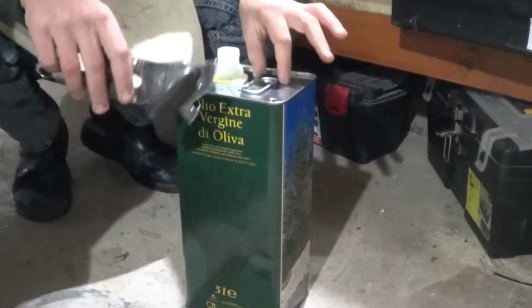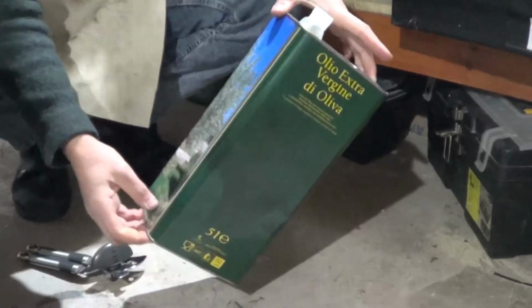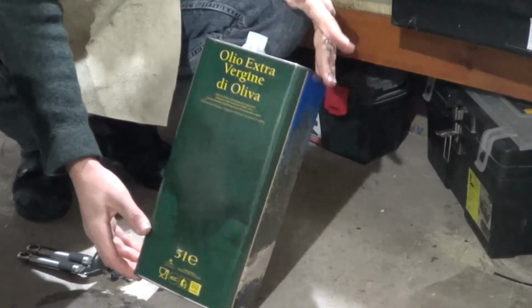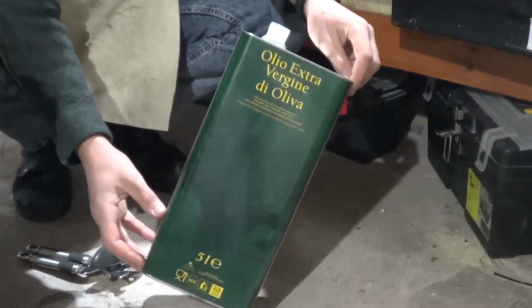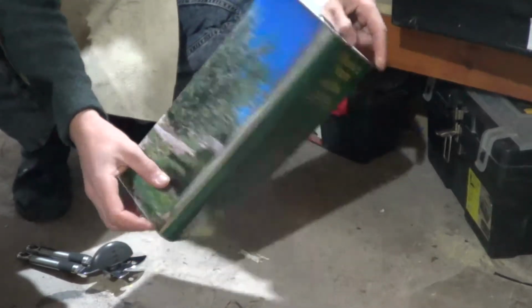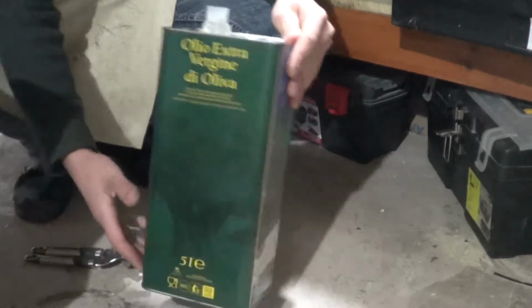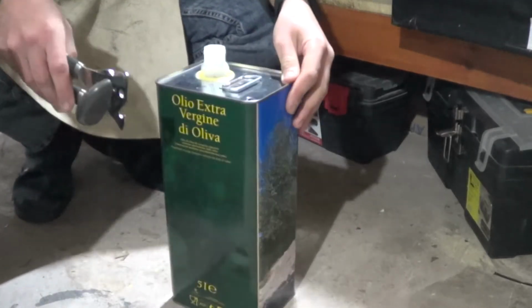We're in the basement and we're going to be making some sort of tank. You probably can't find these in England, I don't know about America or anything, but this is from Italy, and they're oil cans. You can probably find stuff that's similar to this. These are for food oil, like drinking olive oil, and you can probably find something similar, just some sort of tin. You'll find something similar if you don't have something the same as this.